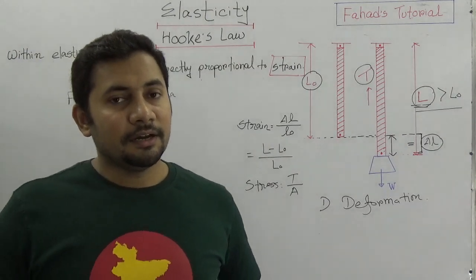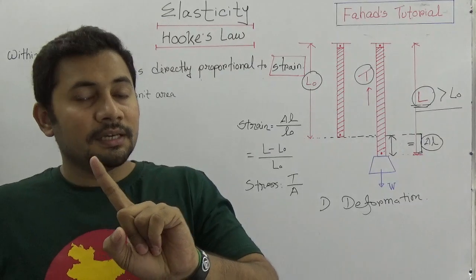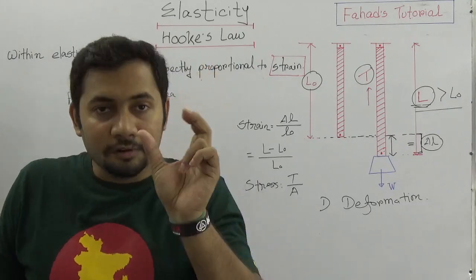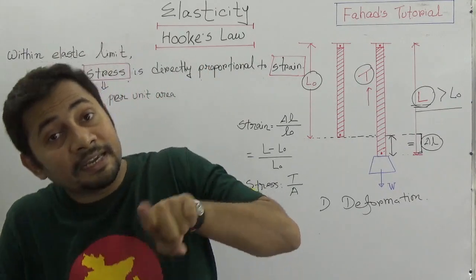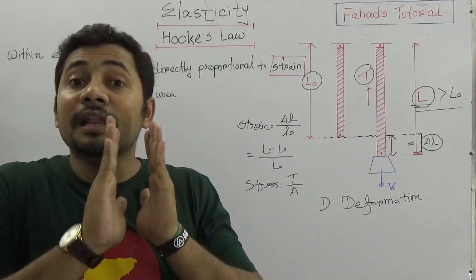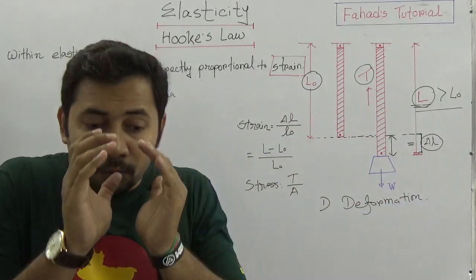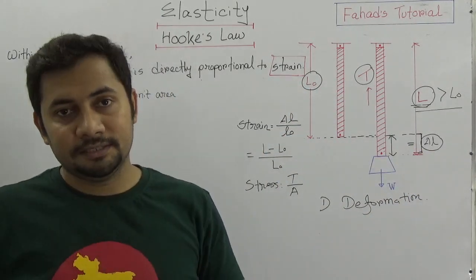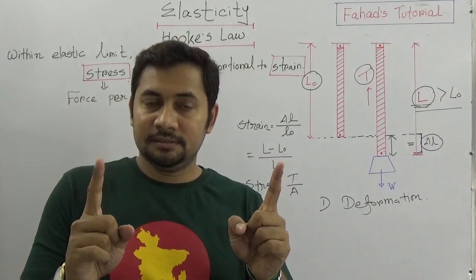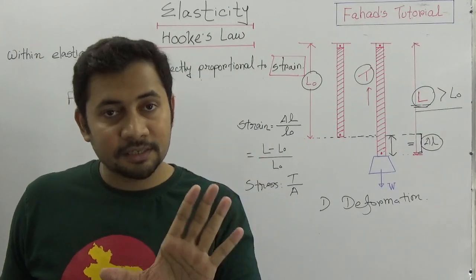So what is the main concept? As you know that according to Hooke's law, within the elastic limit stress is directly proportional to strain. Now what is stress? Stress is the force upon unit area that is working against deformation. And what is strain? The strain is the change, the relative change of an object of its length or of shape when an outside force will be applied. So the definition of strain should be clear. The strain is the change of length or shape after applying the external force.